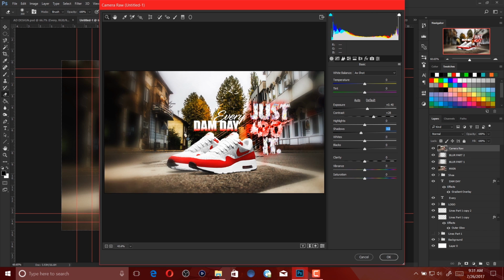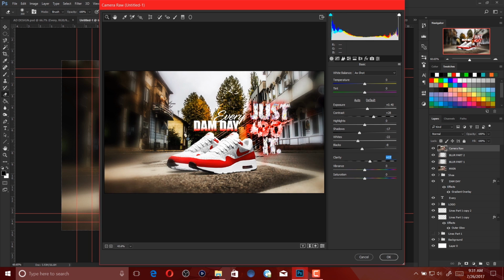And we're just gonna downplay our shadows just a little bit. And we're gonna lower our whites a little bit. We're gonna bring in our blacks. And this is where it just looks very clean. You wanna up the clarity so you can see the grooves and everything. Try to up the clarity as much as you can, but you don't wanna do it too much to where it looks overly harsh.